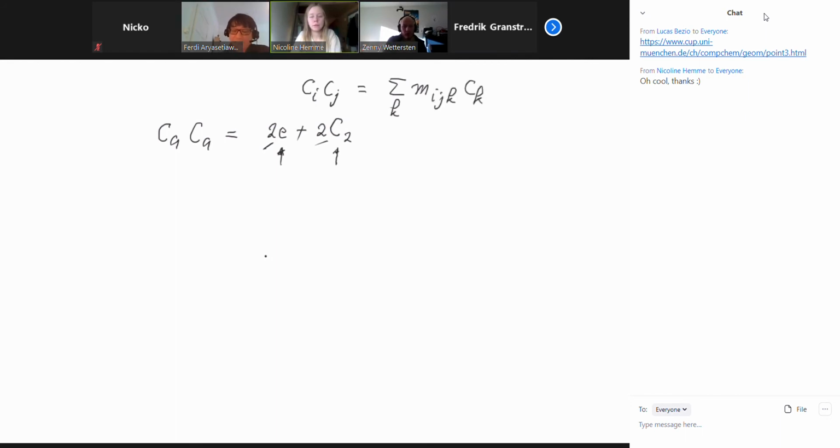Right, that makes sense. We're actually summing over all the classes, so note that all the other coefficients are just 0 in this case. It's not part of CA times CA. So only these two classes appear when you multiply the elements of CA by themselves.